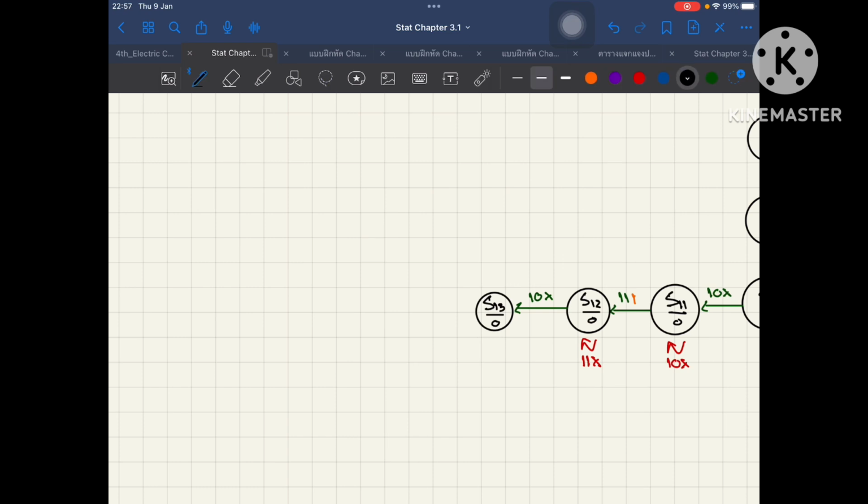In state 13, if the input is 1, 0 and don't care, we stay in state 13. But if the input is 1, 1 and 1, we will go to state 14 and the output is 0.